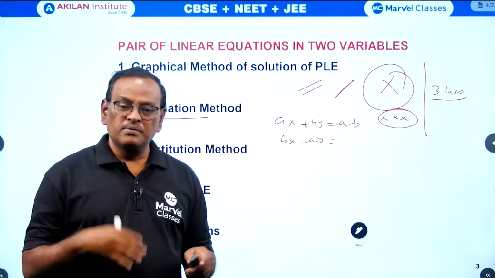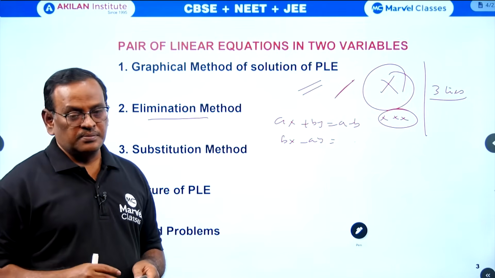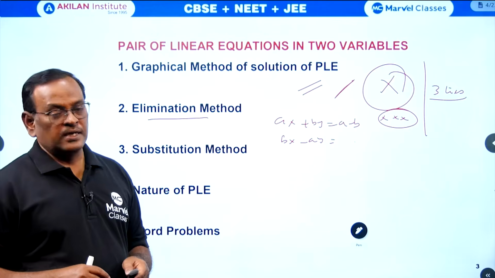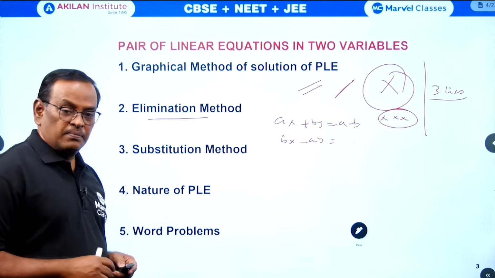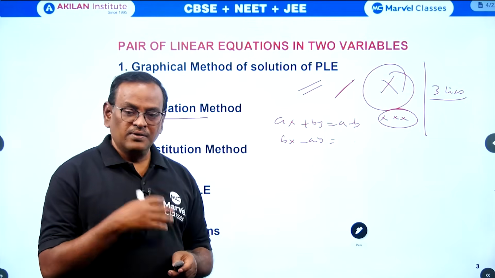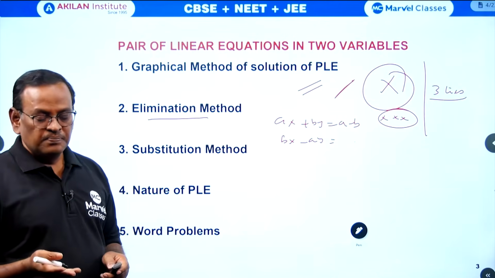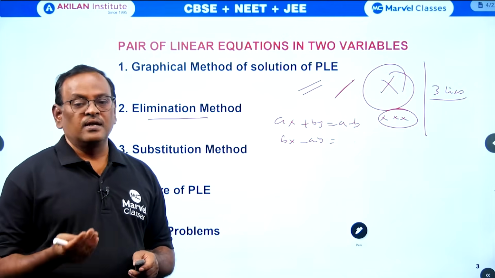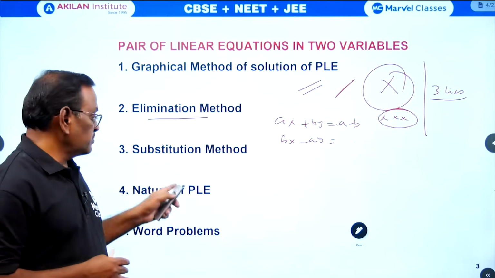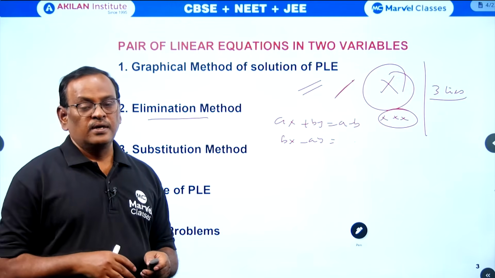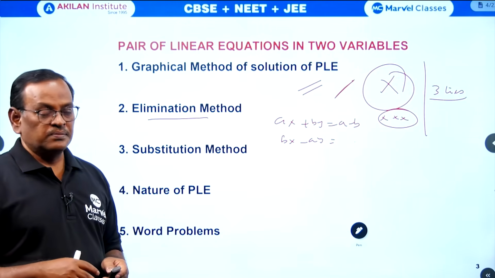If a method is not mentioned, you can apply either elimination or substitution, but the elimination method is better. And substitution, when we can apply the substitution method, if it is given, you have to follow. Otherwise, whenever one of the linear equations has a constant term of 0, then the substitution method is the very best. Okay, so that is an advantage of the substitution method.